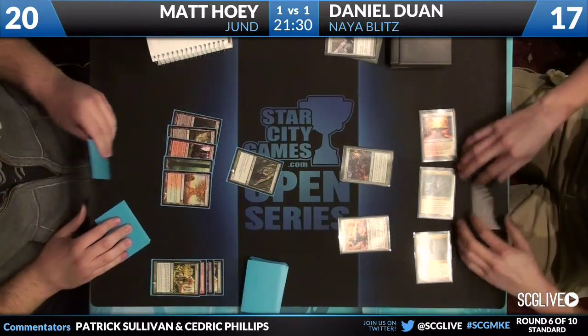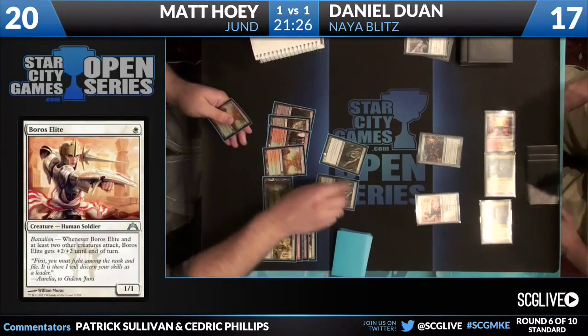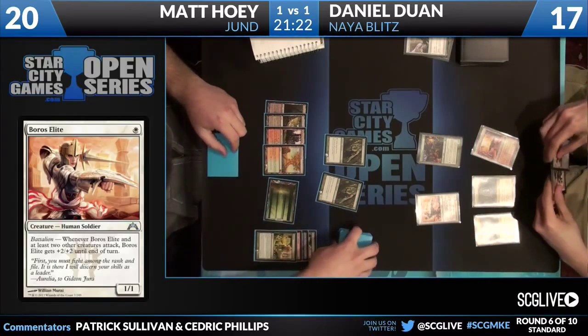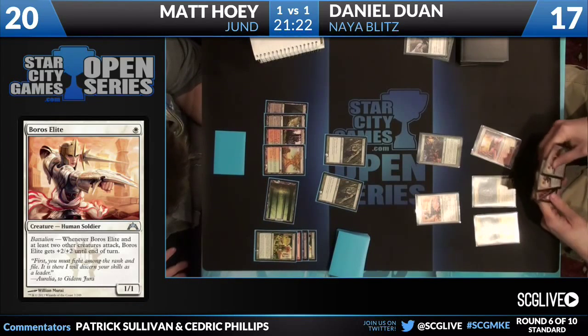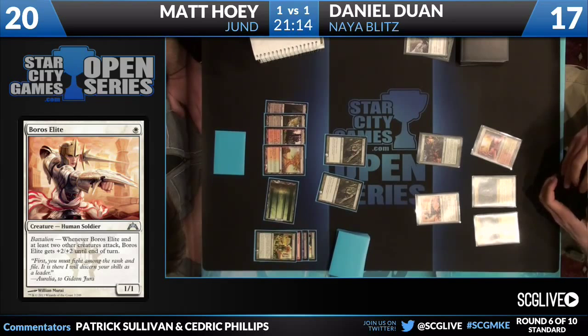It is... Okay. It felt like a bonfire. It felt like a bonfire. It's just an Arbor Elf, and he passes the turn back. So that's miss number 1 for Hoey. Daniel draws a card. He draws another Frontline Medic to go along with a Gore-House Rampager and a Sacred Foundry. Patrick, if you're Daniel in this situation, what's your play?